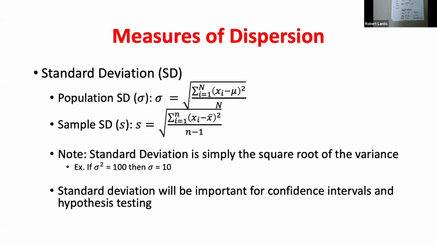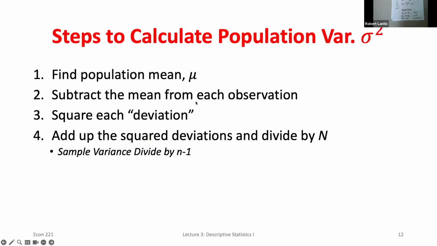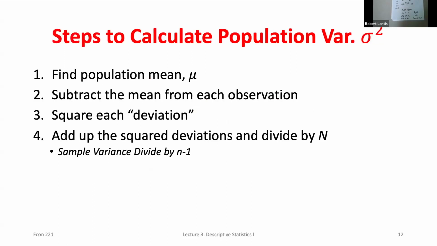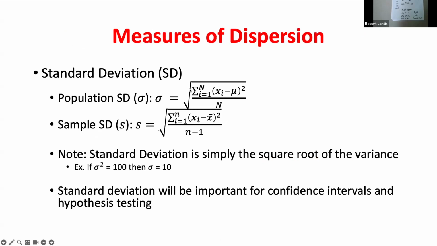Okay. The population standard deviation, I'm not going to waste a lot of time on this slide because it's the exact same thing as the variance, but then we're just scaling it. So notice these equations are exactly what we had before. If I want the standard deviation, I just need to take the square root, one more step. An easy way to think about this is, if I have a variance of 100, I would take the square root of that, and the standard deviation would be 10.